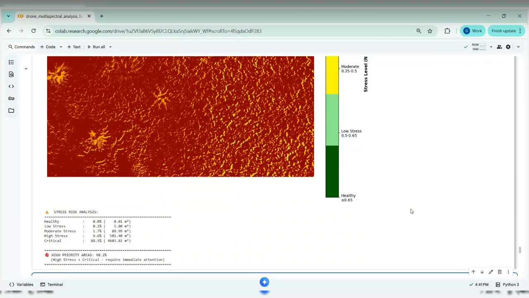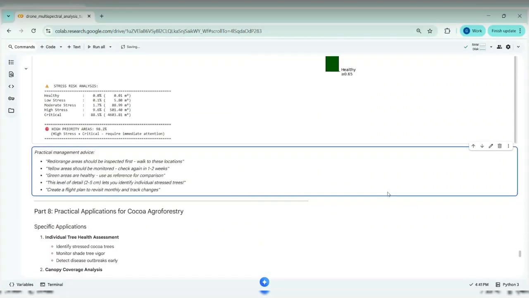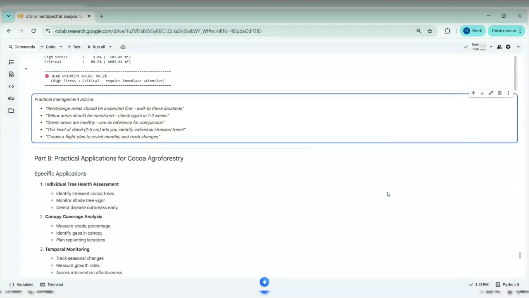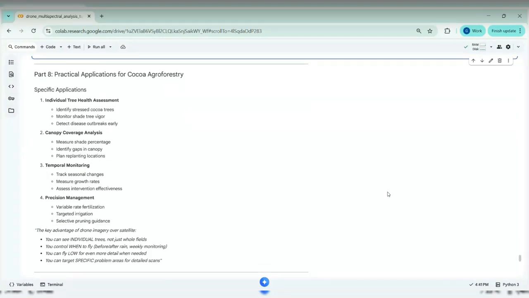So these are the practical management advice you can give: these red and orange areas of this part of the farm, you can walk there and inspect, you can monitor it, and then you can see how to make these crops healthier by taking the necessary steps. And that's the whole essence of analysis and geospatial data science. You want to help farmers make better decisions and take the necessary steps with the aid of geospatial drone imagery and all that. So this is just a very specific application you can leverage.